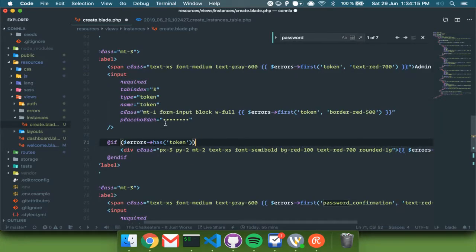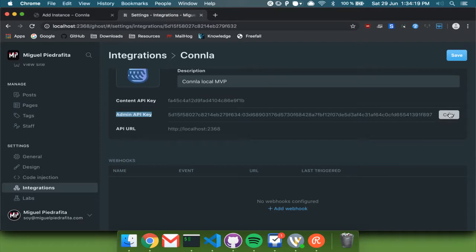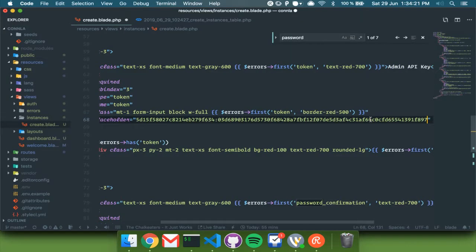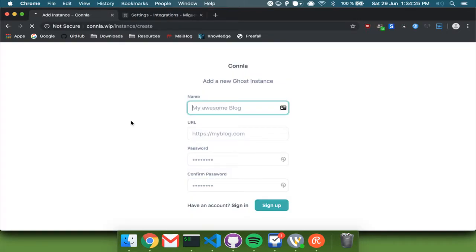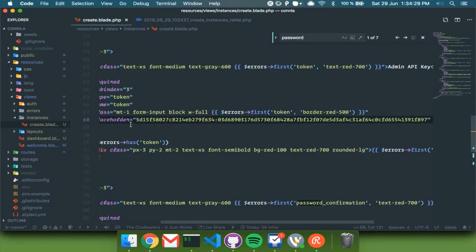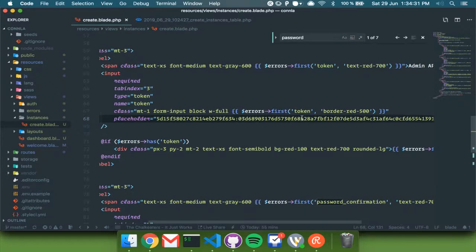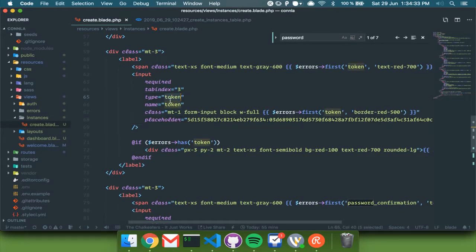And this shouldn't be a password. I guess this should be some gibberish. That would work. So this is a type of text.